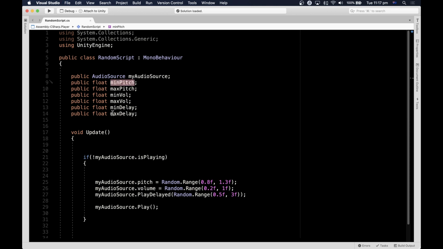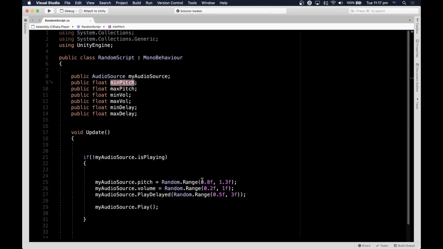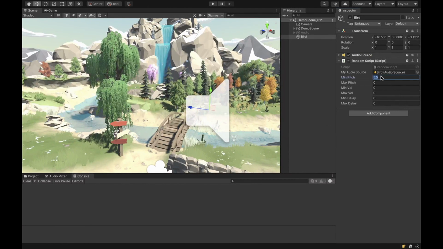So if we just have a look at these now, we've made all these, and bam, they're all in our inspector now, public, and we can change them by dragging or coming in and typing, etc. So we've got all these exposed variables. Now we just need to plug these in to these values here. So this is the minimum pitch. Let's grab that minPitch, and we can just replace it. That's a floating point number. This is a reference to a floating point number. At the moment, it is 5.5.